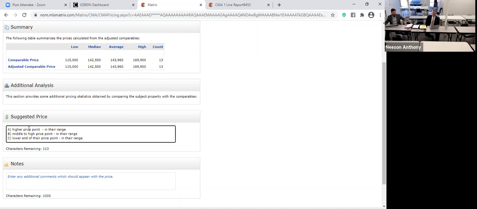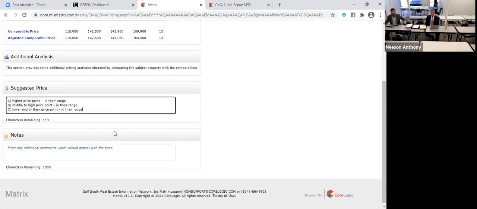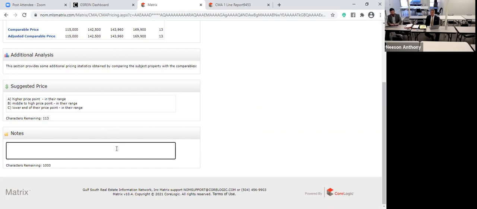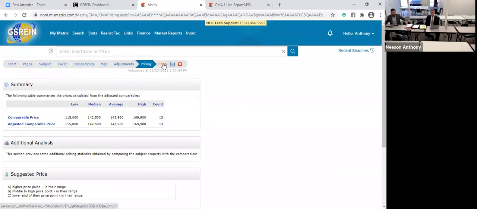You're still in the range that I think your property is going to sell based on my evaluation of the market. I leave this blank because I want to write it out, because I want to meet with that person. I'm putting this here for you guys just as a note. And then any other notes down here for about the price: the higher value is going to lead to longer days on market. I'm literally making something up right now. And then I hit finish.